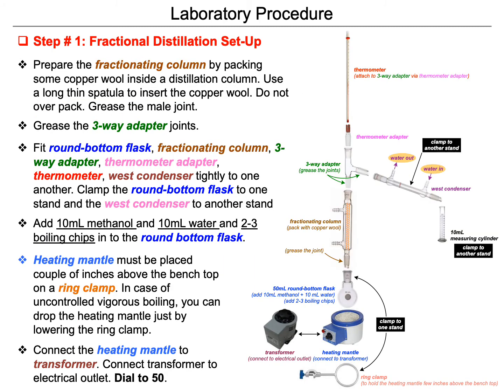And here you see the fractional setup. We are gonna use copper wool because we want to heat the mixture thoroughly, and we want to heat all the phases, all the liquids, at the same time. All four components should be fixed with the clamp. Again, all precautions should be considered.